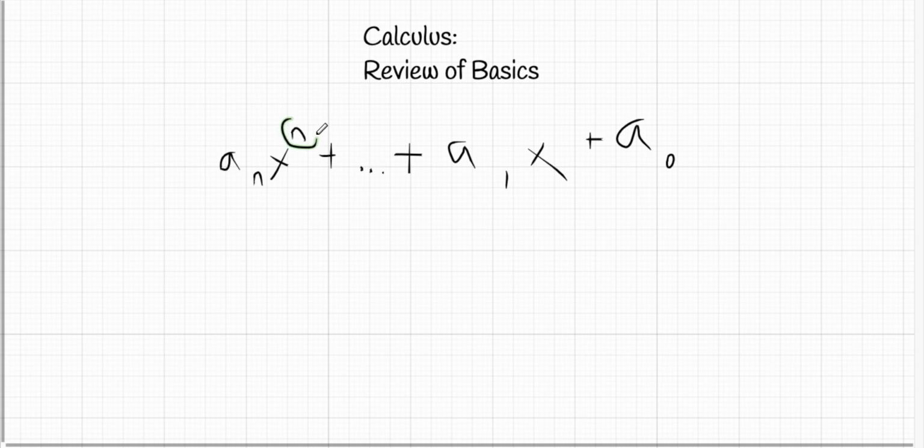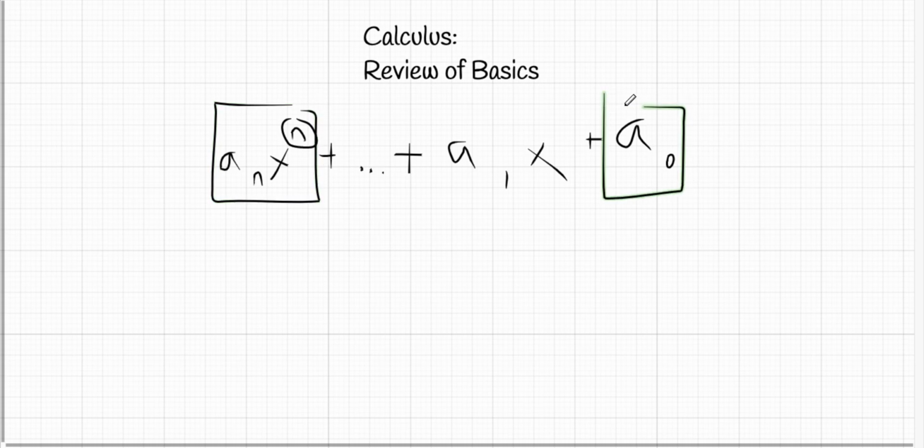Moving on to actual big polynomials. A polynomial is basically something in the form of a_n x to the power of n plus, and I won't write everything out, so I'm just going to go on to a_1 times x plus a_0. Now this looks very complicated, but basically it's saying that a polynomial is the sum of a bunch of terms. Each term has x to the power of some number, and the degree of the polynomial is the maximum power that it has, and in this case, the degree is n. The leading term is this term right here, and the constant is this right here.